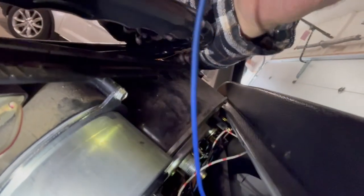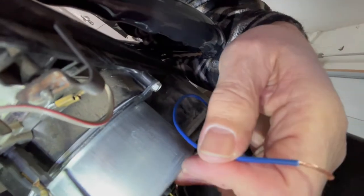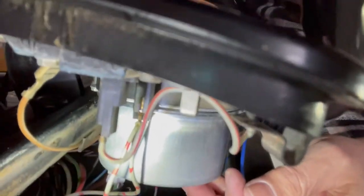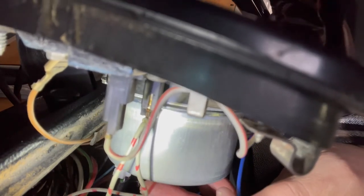This blue wire here I've spliced onto the end of the red and white wire — it's going to be the illumination wire. I'm going to tap into this red and gray wire, which is on the end of the illumination circuit. There's a bulb holder, and this is the last wire I'm going to tap into. That way I can use my dimmer switch to dim the illumination on the tachometer when the rest of the instrument cluster dims.